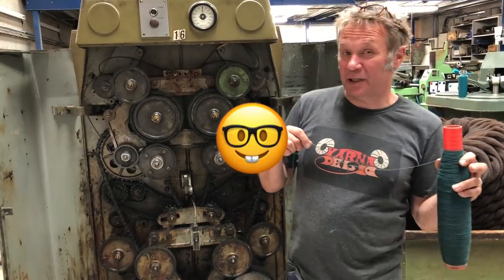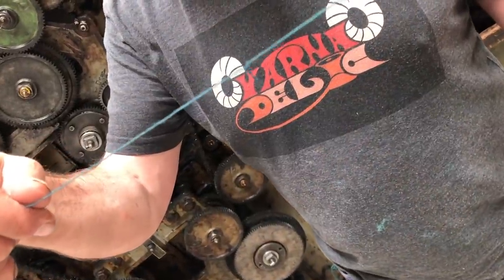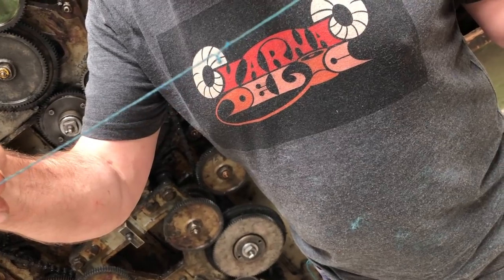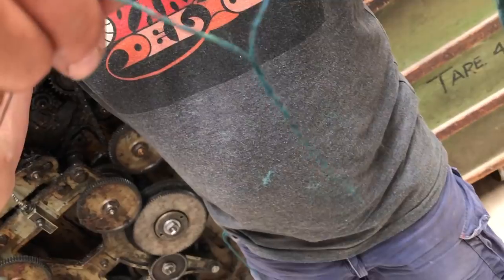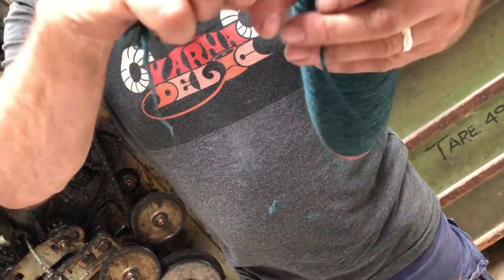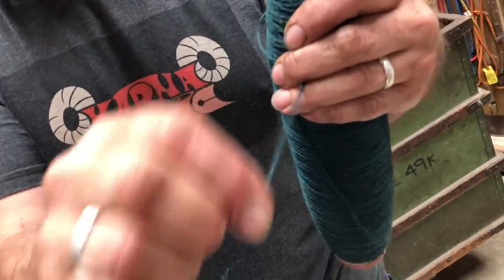Take that down to 100 grams, you've got 233 meters. The level of twist we put into yarn is quite crucial, because we're going to fold it in the opposite direction. And you say, why? Because it wants to do this. And when it folds back on itself, it makes a very strong and very balanced yarn and good definition.